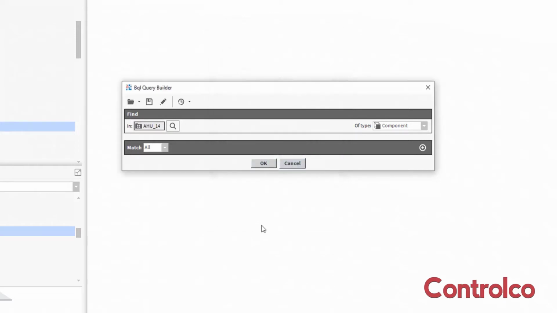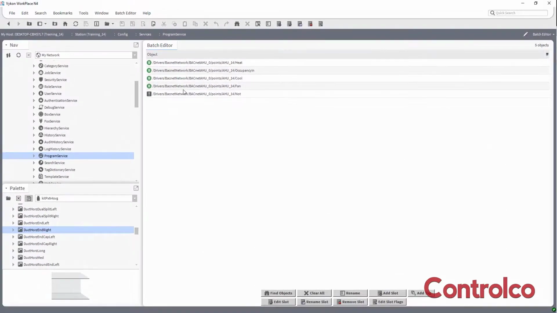Hit OK. Then I need to specify the extent of my search. Right now, the extent of my search is looking for components. Everything in the station is a component. That's why I found 539 objects earlier. So if I hit the drop down here and tell it to only look for Boolean points in my air handler folder, when I press OK, it'll come back with all of the Boolean points in that folder.